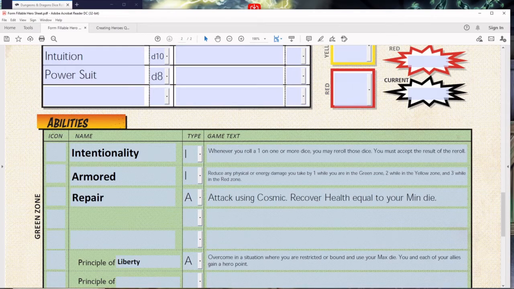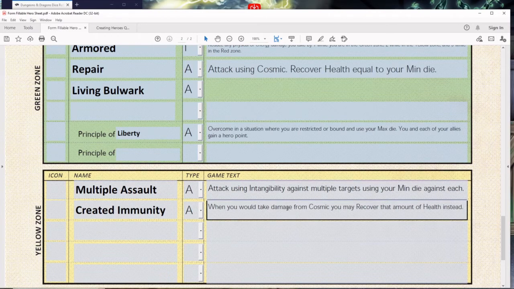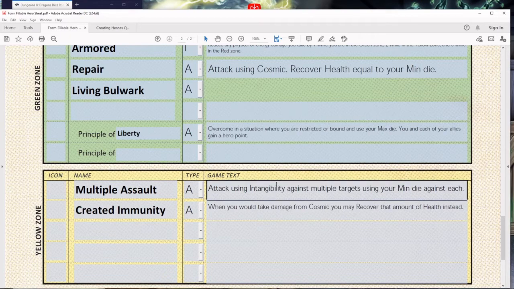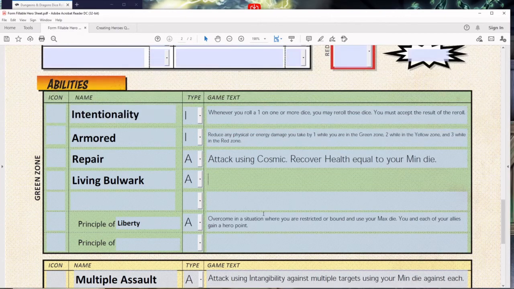I am also going to get Living Bulwark, I think. Now, one thing about this that you will see with a lot of things, you would also see it in the power source, is it will say things like, gain 2 of these yellow abilities, each using a different power. Now, we kind of sidestepped that because... no, we didn't. Because we have Cosmic and Intangibility. We could not have just done Cosmic. We had to do both of these with different powers. So the same thing here, using at least 2 different powers or qualities.